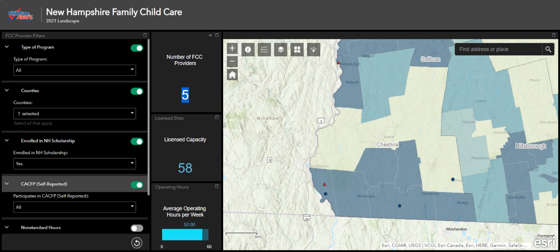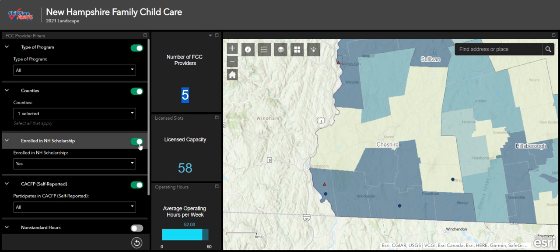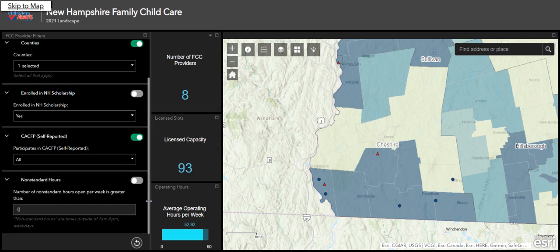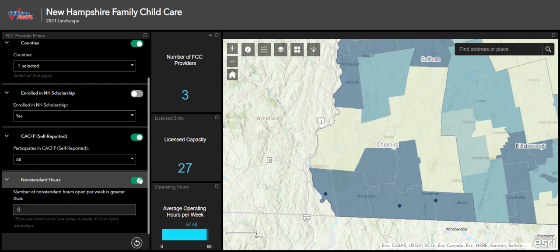Now, to turn off a filter, you can press the green button to simply toggle it off. The whole county statistics are now showing again. Providers' hours of operation are also critical to determining access for parents. We can scroll down here to see the non-standard hours filter. Family homes offering care outside of the standard hours of 7 a.m. to 6 p.m. weekdays offer flexibility for parents who work second shifts or non-traditional schedules who would otherwise not have access to care for their young children while they're working.